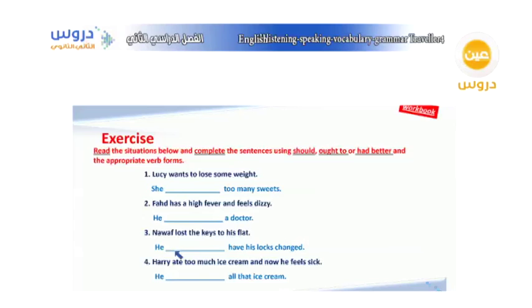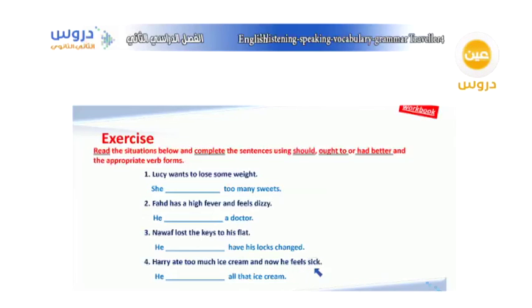3, Nawaf lost the keys to his flat. So what do you use here? He have his locks changed. So he should have his locks changed, or you can say he had better have his locks changed, because this is a critical situation. Someone could get in and rob your house.